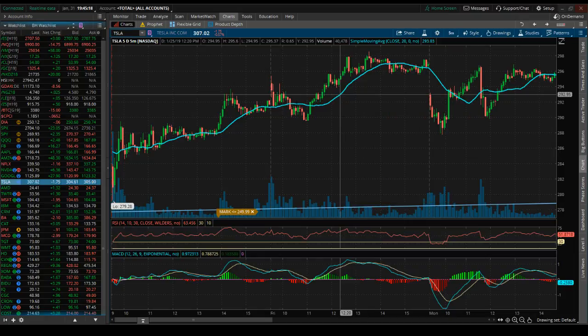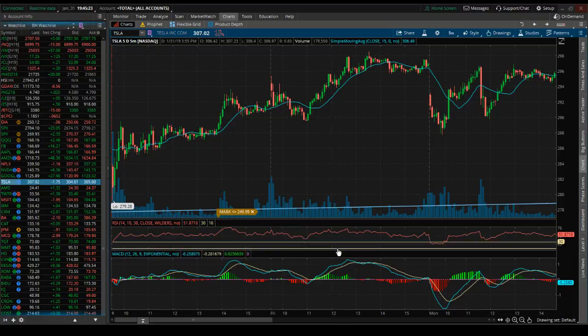You can just go and experiment with this. Find the stock that you like to trade the most, and which time frame you like to trade the most, and find the moving average that you like the most that tends to hug it the best, as if you were drawing a trend line underneath it, where every time it touches it, it seems to go back up. And so here, this is just an example.